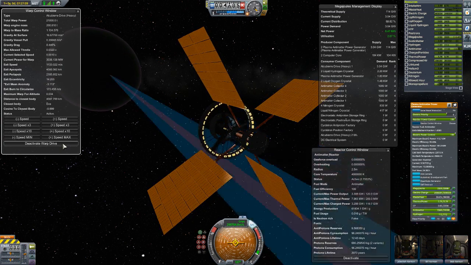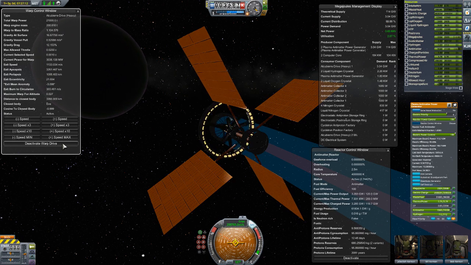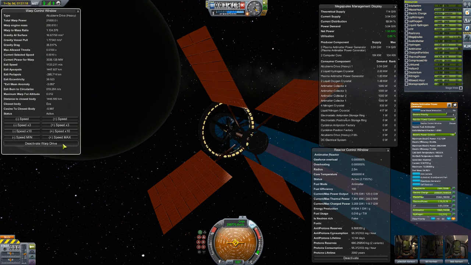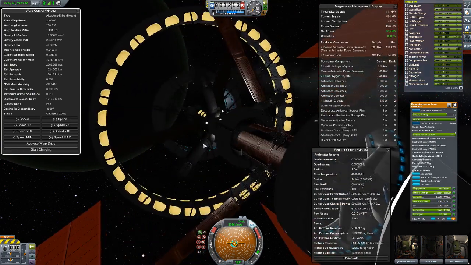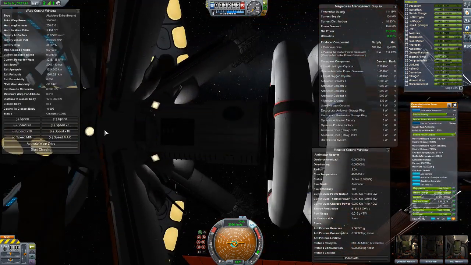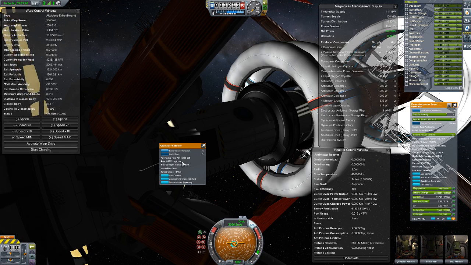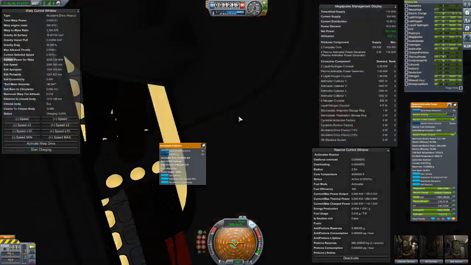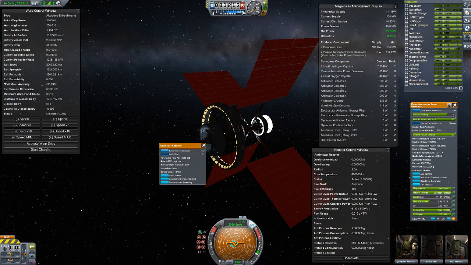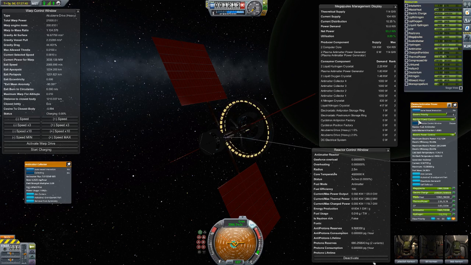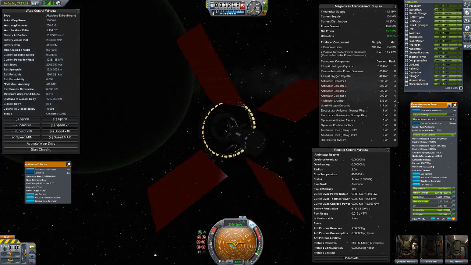Where we end up dropping out is around 1,200 kilometers above the surface, which is for Eve. Kerbin's is 800,000 to 900,000 kilometers, 836 or something like that, 850. This is a sweet spot for antimatter collection. At 1,200, we're getting, per antimatter collector, standard size, not scaled, a quarter of a milligram per hour, which means with four of them we're getting a milligram every hour of antimatter. We burn antimatter in the picogram range. So with a milligram an hour, we crank our reactor back down to safe levels.